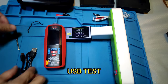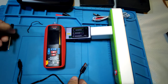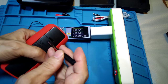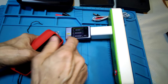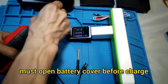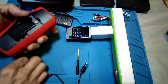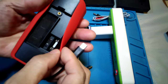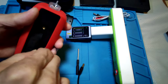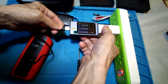The A5X comes with a Type-C charge cable and a screwdriver, and we must open the meter screw first. And open it for any charging. They have a Type-C input jack. You must put in this one first. And for any charging.